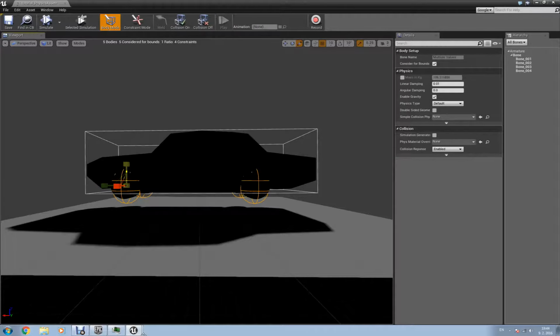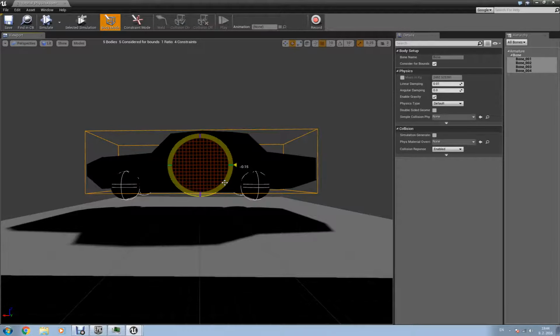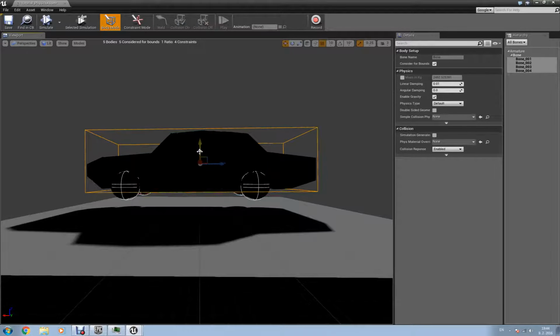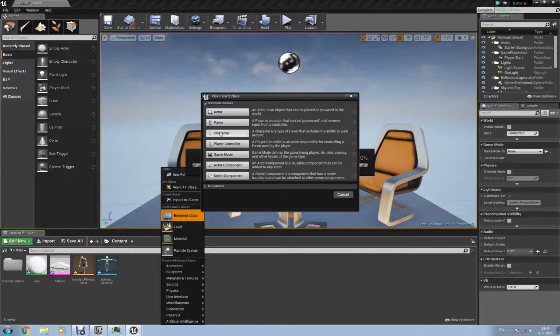So it really doesn't matter about the physics body of the wheels, because now it doesn't know they're wheels, but when we tell Unreal they're wheels, it will create rays, not physics bodies. So change this to kinematic, and that's all we want to do in here. So we can actually rotate it a little more. Okay. So save. Now we want to create a blueprint wheeled vehicle.